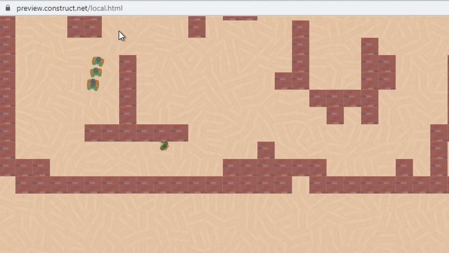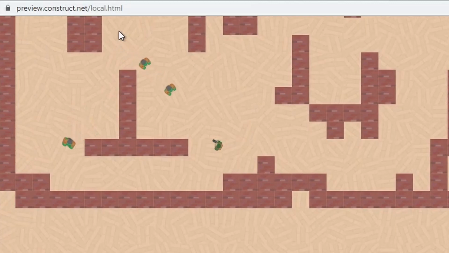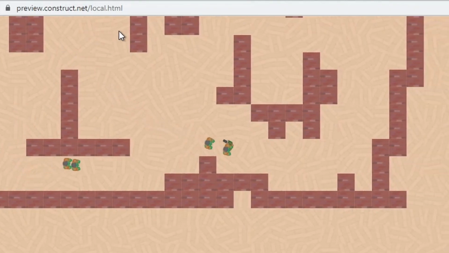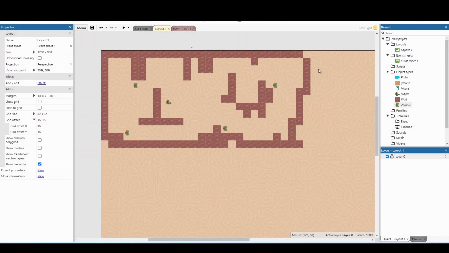Now you see this is not perfect by any means. However, what's quite nice for us is it's very unlikely that the player is going to stop and let all the zombies move on top of them, because then they're dead. So next we probably want to be able to shoot the zombies and kill them. So let's work on that system now.